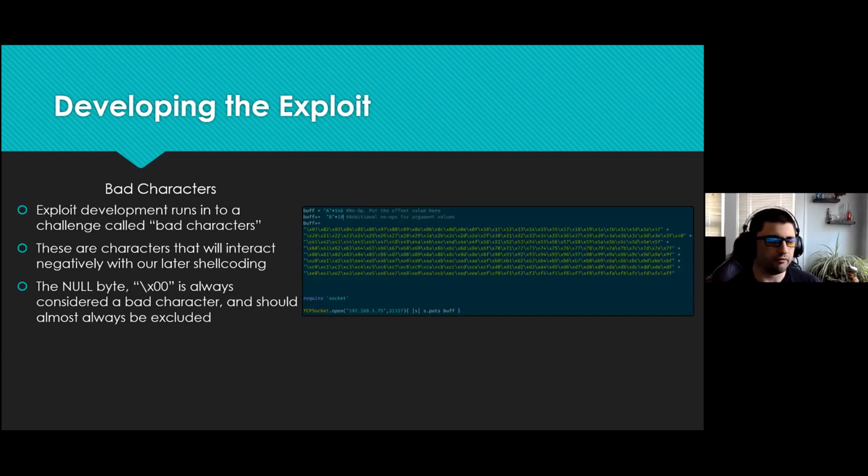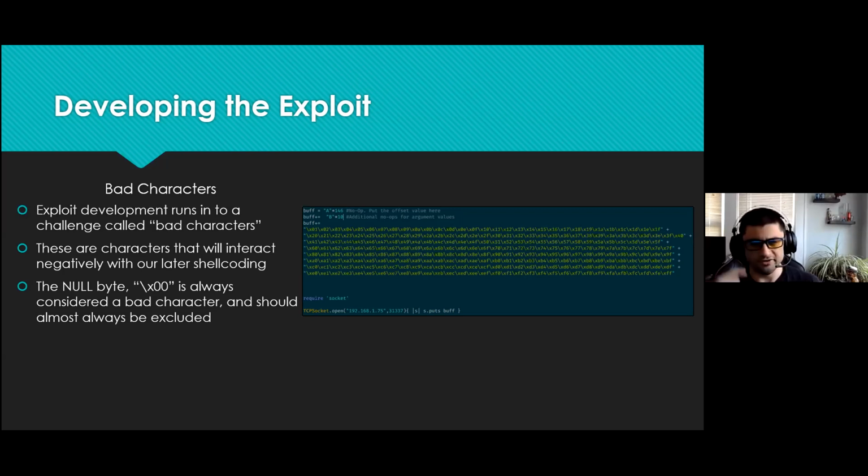And then moving forward, we need to start thinking about what our bad characters are going to be. So when we talk about our exploit development, we're always going to have the challenge of bad characters. What is the interpreter that we're running the program through going to see as good or bad characters with our shellcode? And our shellcode is going to be our instruction to the machine, and it's going to be in a language that the machine understands.